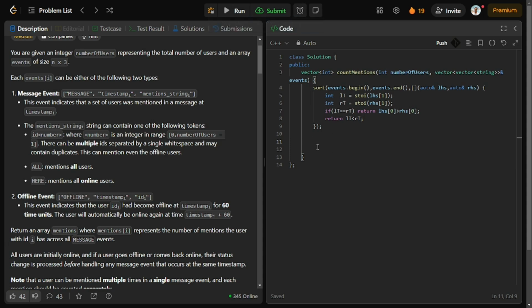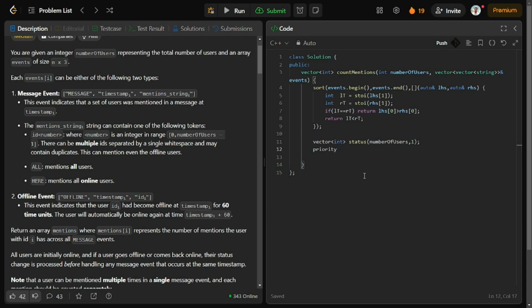We need to maintain status and priority queue. So let's have a vector of n. The values of the number of users will be basically IDs from 0 to number of users minus 1. So we can have indexing based on number of users, and that will be the size. Initially, everyone will have online status.